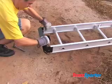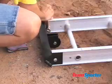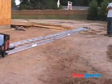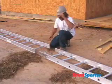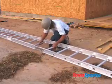On the final track section, attach the top cap using a socket wrench. The top cap should splice on the outside of the track section. With all the tracks to be used for the job lined up, splice each track section together. Splice plates should always be mounted on the outside of the track.